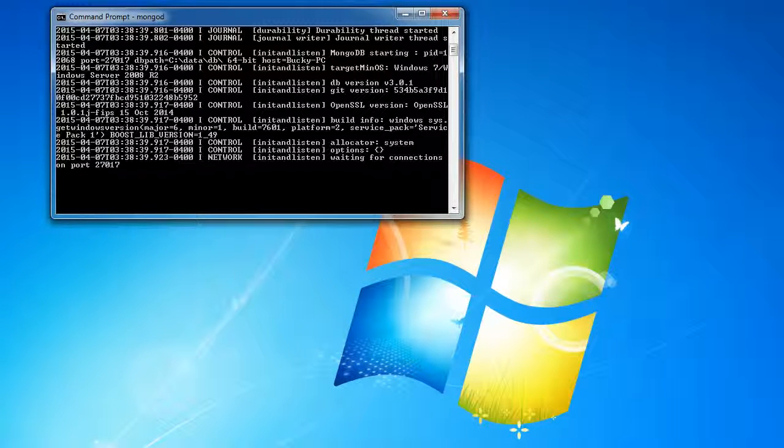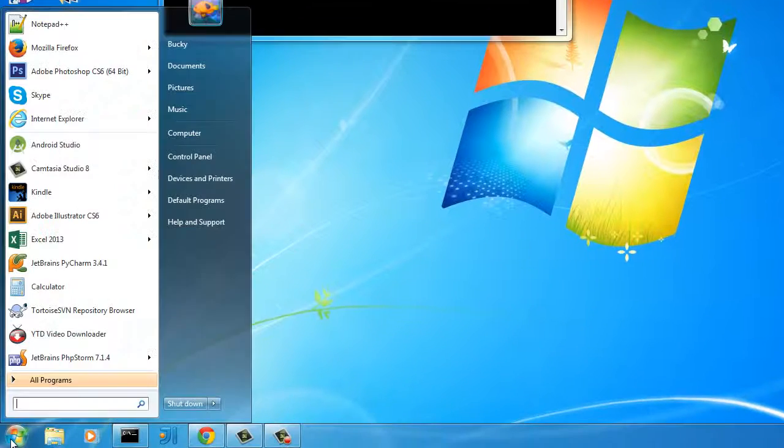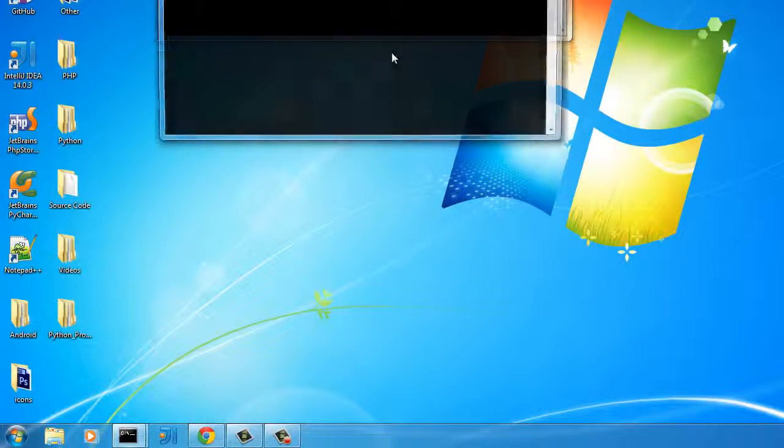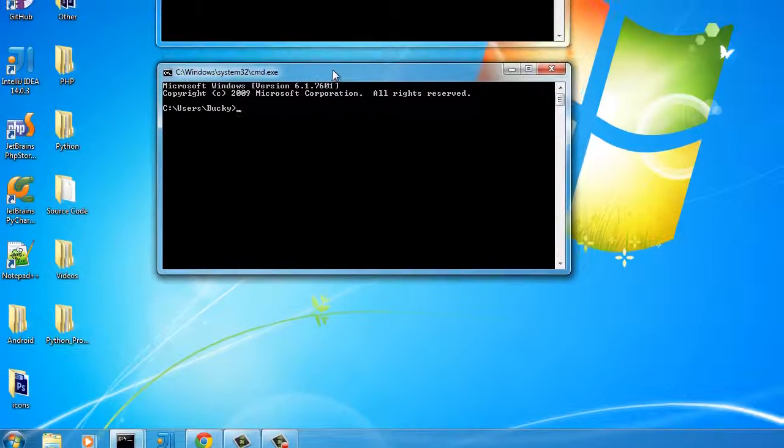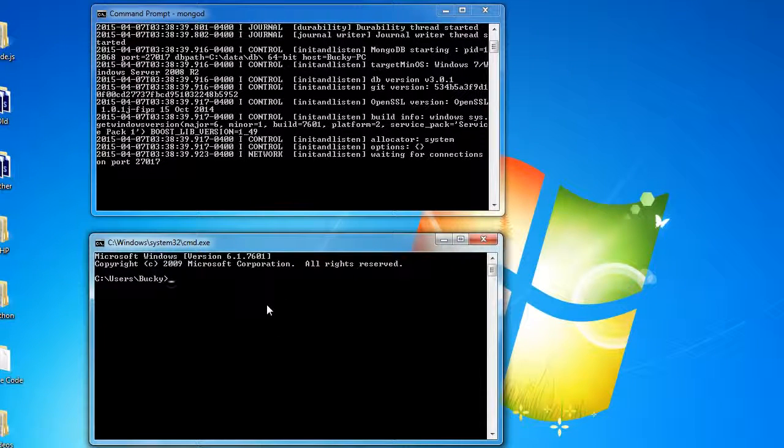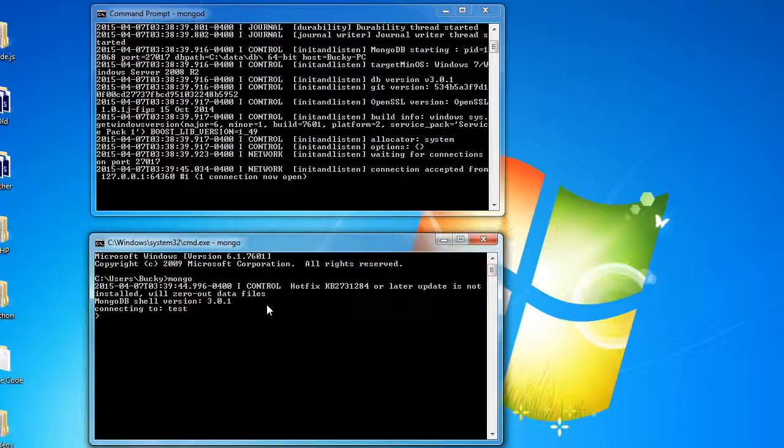If you ever want to start using these commands and testing everything out, go to your command line again, and since I have it open already, I need to open another one. And remember, the program to type all of our commands is Mongo. So just hit enter. As you can see, it gives you a little cursor. This is where you type commands. I'm going to be teaching you guys about all the commands in future tutorials.